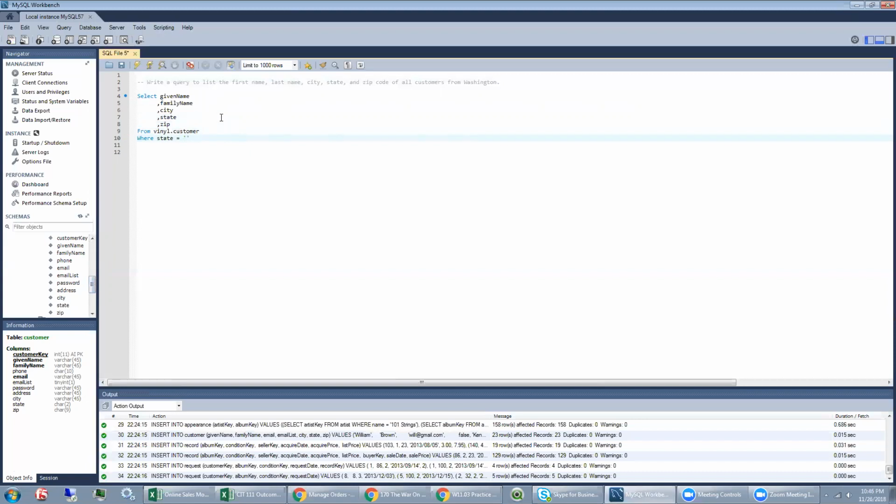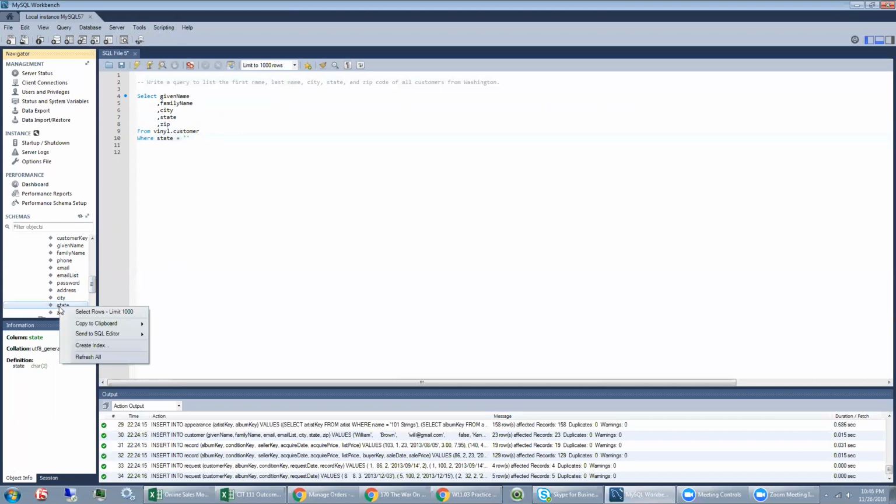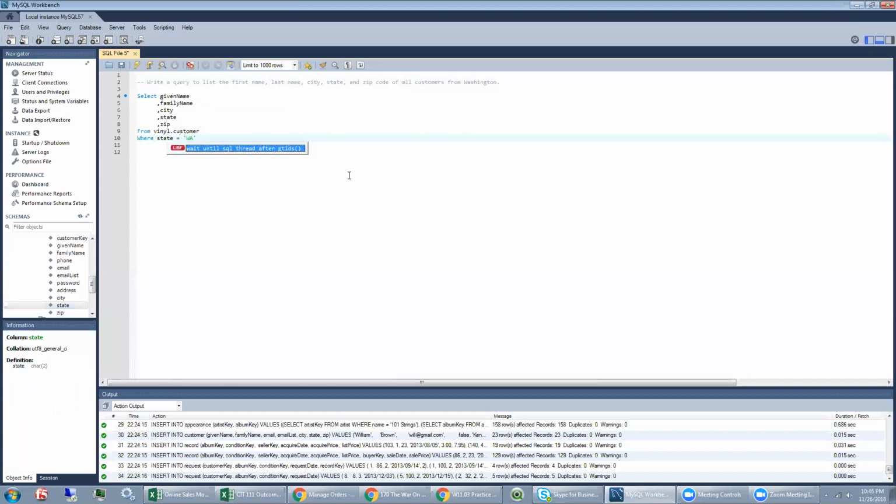Again, I haven't looked at the data structure here. I'm not sure if it's looking for WA for the abbreviation or if it's looking for the full name, so let's see if it gives me any information about it. It's a char2. So we look at here, state definition char2. So it's going to probably be just the state abbreviation. We don't need to write out the entire thing. So where state equals single quotes WA.